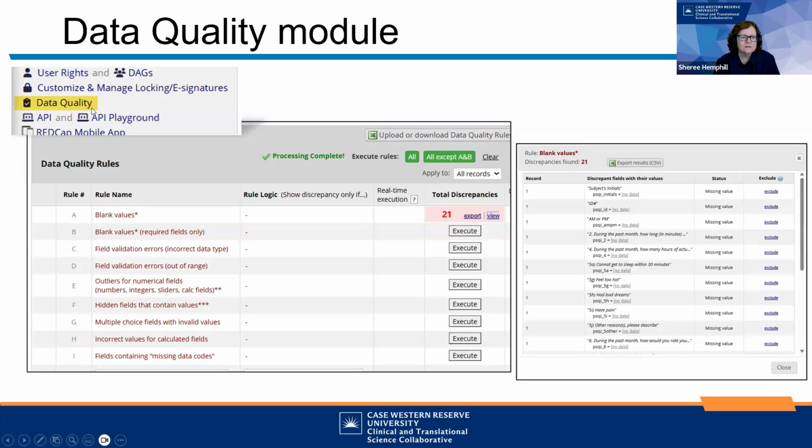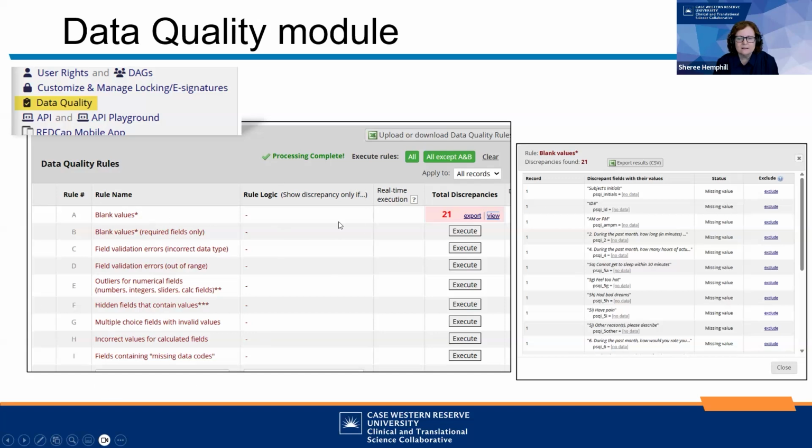Right. So here's, again, the left navigation bar. You'll see data quality. And remember, not everyone will see all of these items. So if data quality isn't turned on for you, there's not going to even be a link for it there. If you need it, just ask the owner of the project, whoever created the project, to turn that on for you, and then you'll see this. So here's a list of the rules that you can run. These are built-in rules. You can also create your own rules by putting in syntax that's down below the screenshot.